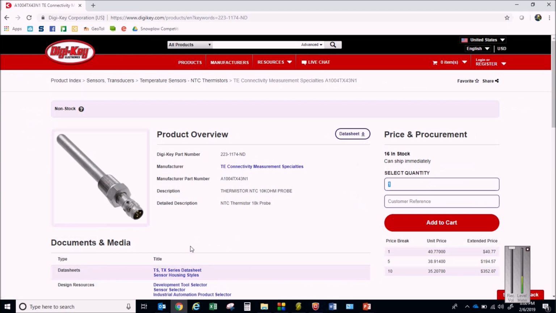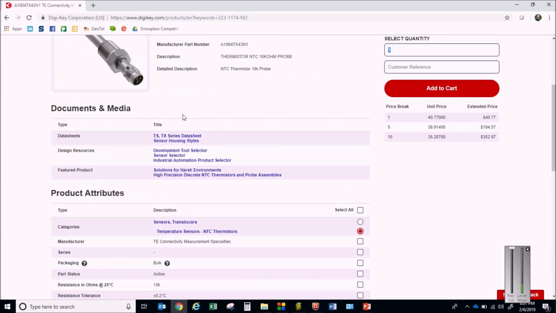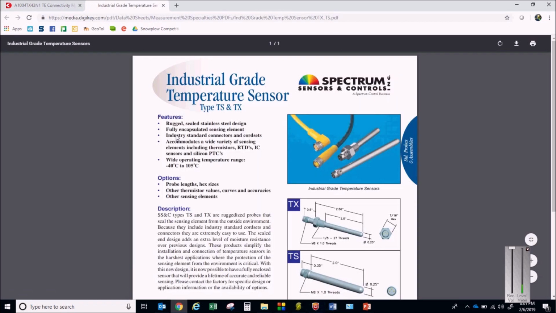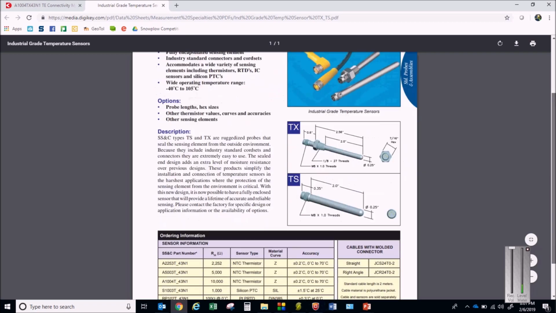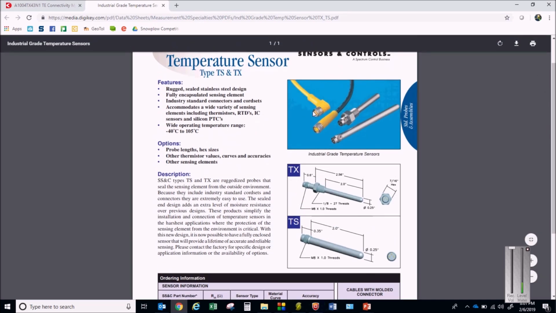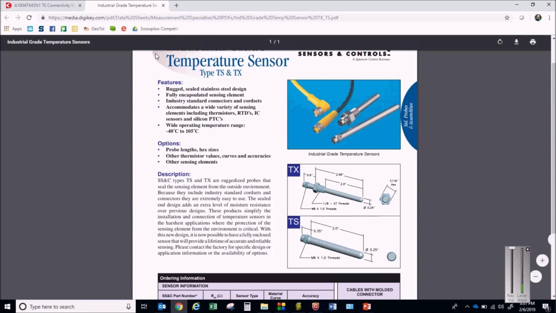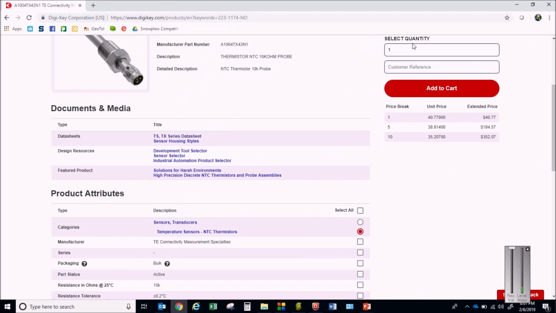So this tells me here's a product overview. It's got some sort of temperature probe here, temperature sensor, negative temperature coefficient, it says. Here's some data sheets on it. If I want to look at the data sheet on this thing, it'll actually tell me all the information on it. So positive and negative temperature coefficients. The accuracy is 0.2 degrees C from 0 to 70 degrees C. Basically, this thing is designed to be hooked up to a cable and can either be placed into a tank, or you can see this one's actually got a threaded nut. You can be threaded into a tank. But the idea is you could take a measurement of a fluid, or you could take a measurement of a pressure vessel or something like that and measure the temperature that's internal to it. So kind of a cool thing to see.